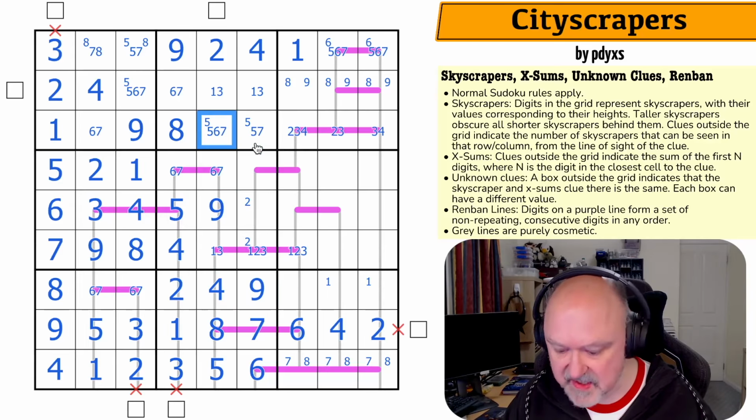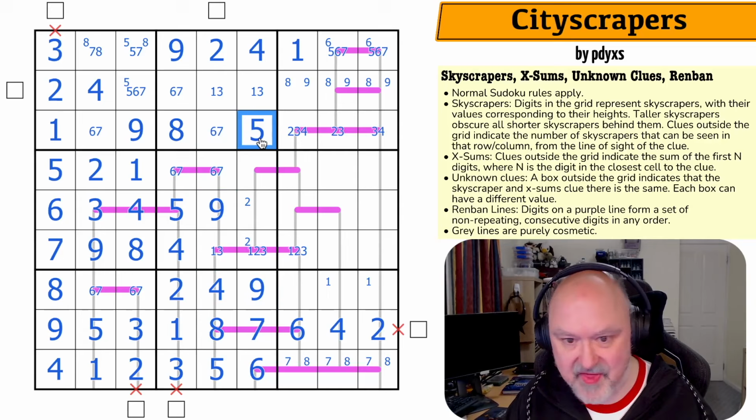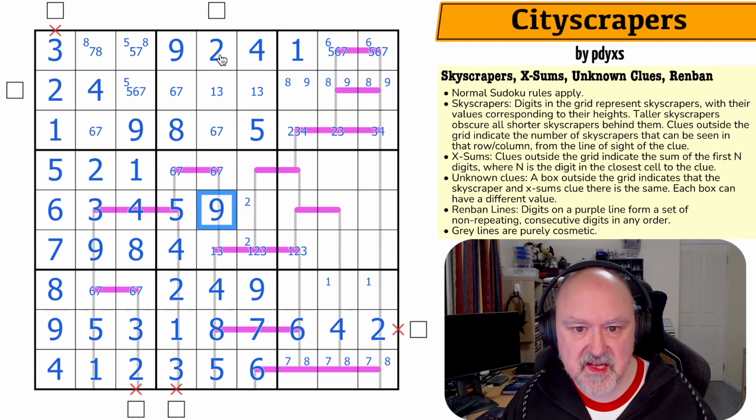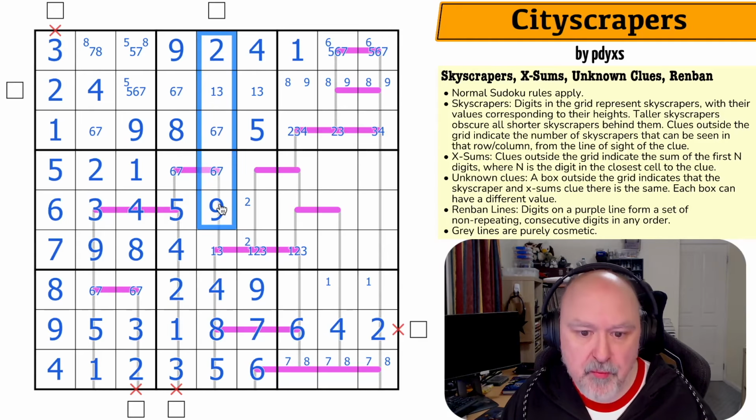The 5 looks up, taking 5 out of there. This is a 6, 7, that's a 5. But now this has to end here. So this could either go 2, 3, 6, 7, 9 or 2, 1, 7, 6, 9. Both of those work.